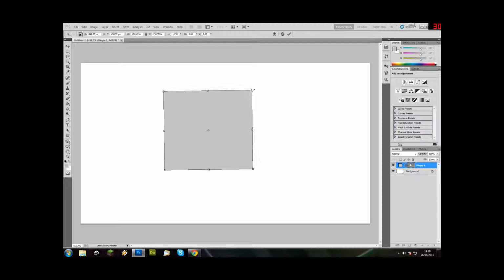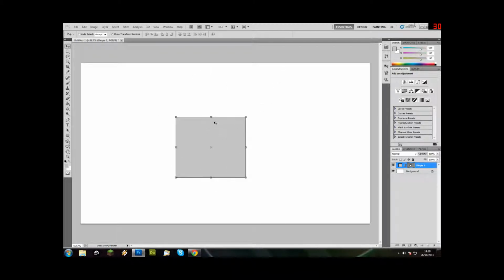If you go just away from the body, you'll see your cursor change to two curved arrows, and then you can click and drag to rotate. In addition, after you've started to resize, this all pops up here. So this is width, height, angle, horizontal angle and vertical angle, I think. And then this will be position, the y-axis and x-axis, because it's only 2D.